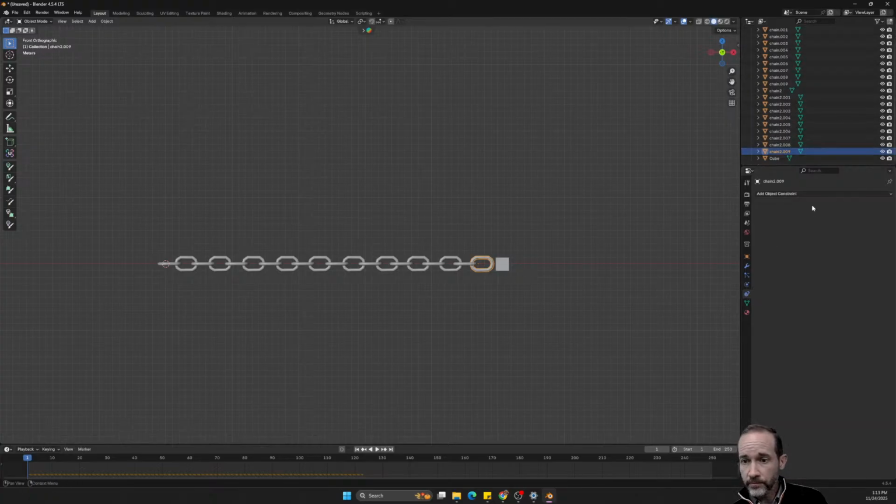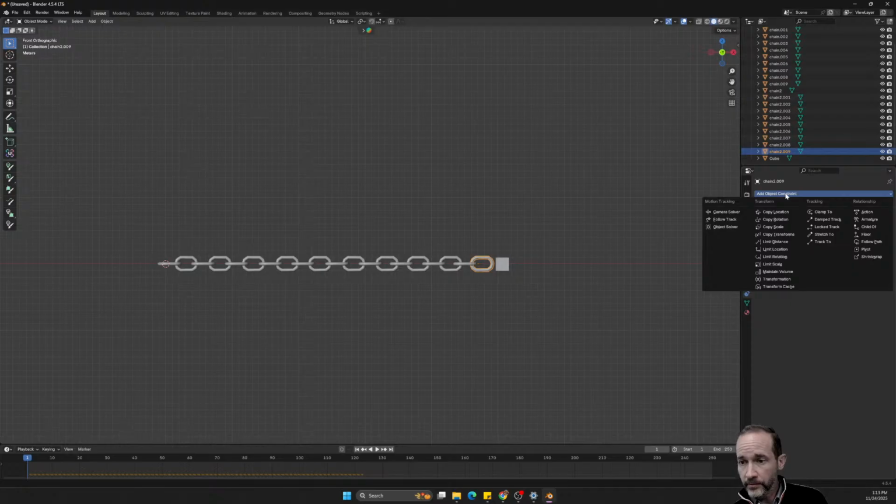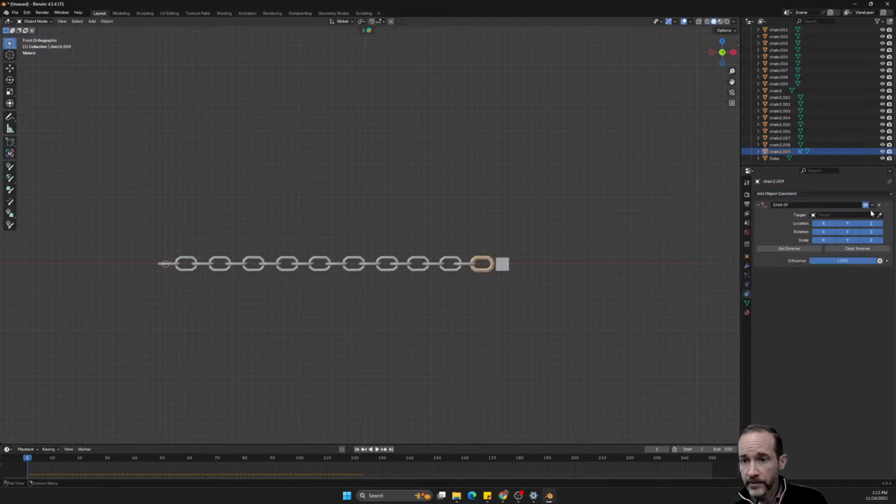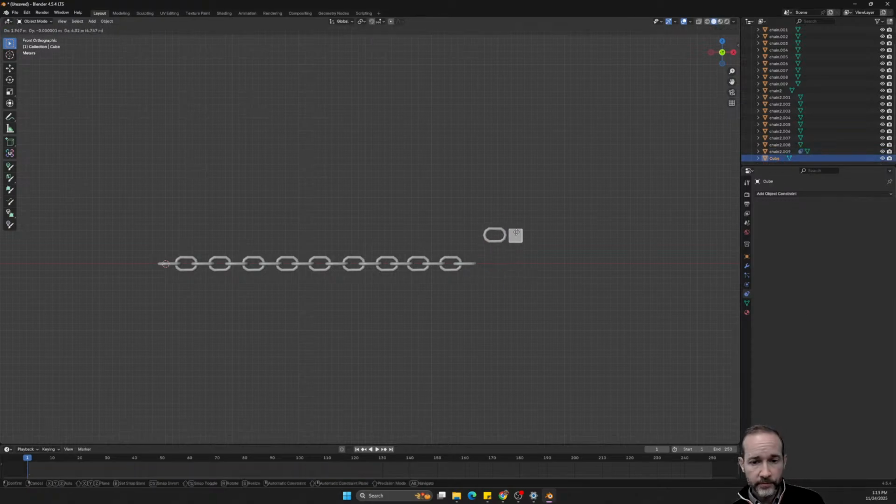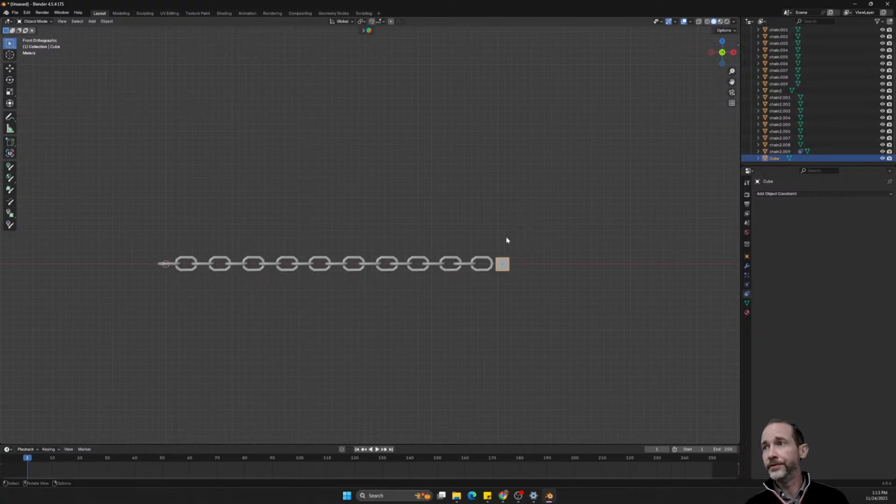And so we'll use child of the cube. There we go. And so now if the cube moves, yeah, there we go. All right, so that's what you would need to do on the wrist shackle thing.